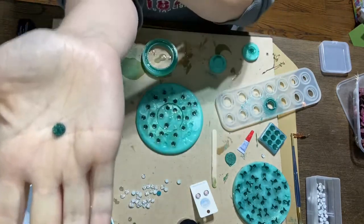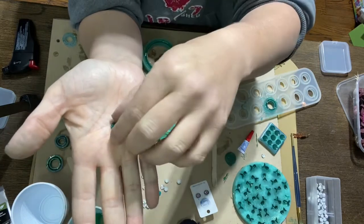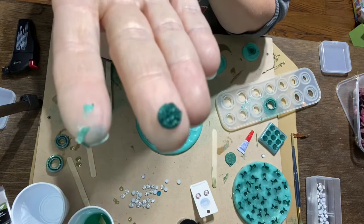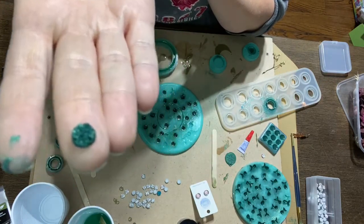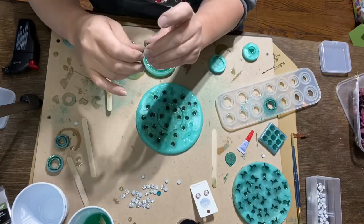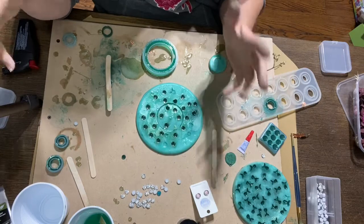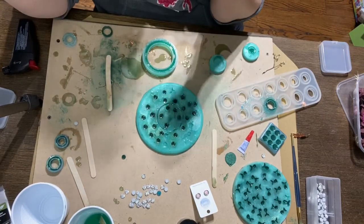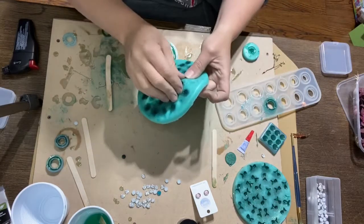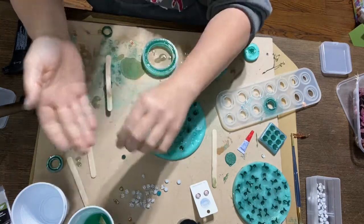Remember how we used that glitter just on the outside? I'll try to zoom in during editing, but I have a beautiful metallic green earring — it's got all that sparkle to it. What I like to do after is take really fine scissors and just clean up the outside. I'll press them so that they lay flat, and then I'm going to let them cure for another — honestly, I leave them for up to a week before I start using them, just so they're nice and solid as a combined piece. I've got so many beautiful pieces here, and the light really makes the resin go off. I've got myself a beautiful pair of metallic earrings.